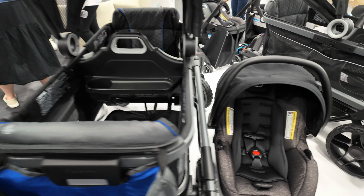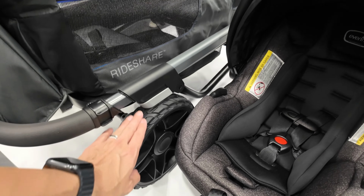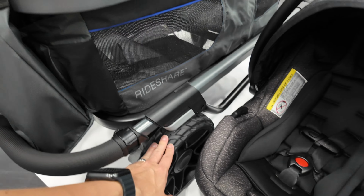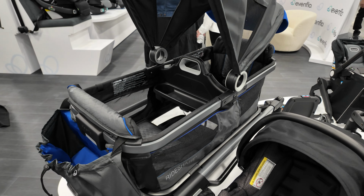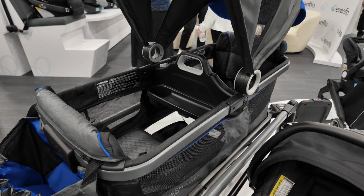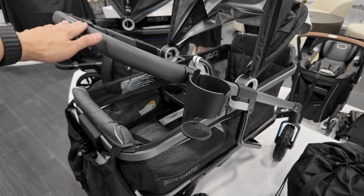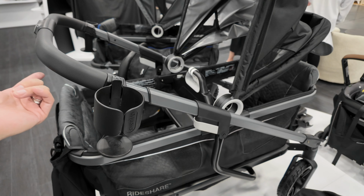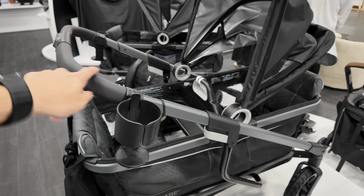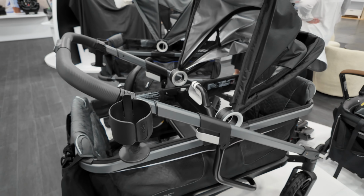Oh, one thing I almost totally forgot is this one, they said, actually has suspension inside the wheels now. The previous one did not have suspension, because my son actually complained to me that it was a bumpy ride before. Very similar when it pulls back up. Here you go. You can see stroller mode, and like previous, you can flip this back and flip this over to the other side so that you can pull it along like a wagon.